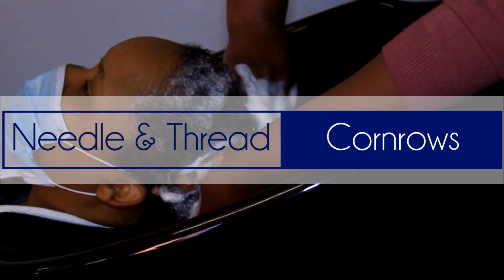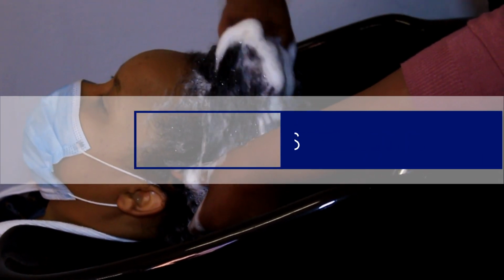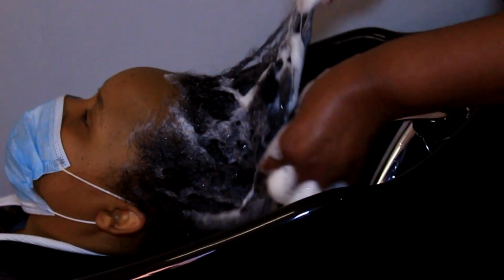Today I am doing another hairstyle. This is a low bun using the needle and thread cornrows technique.